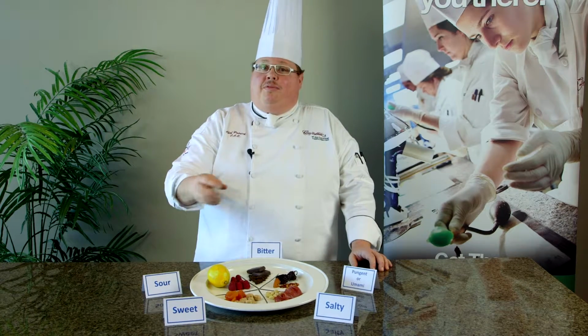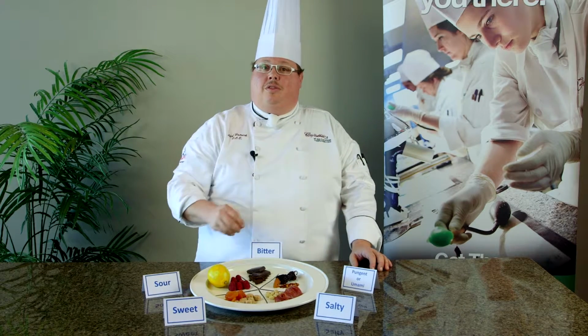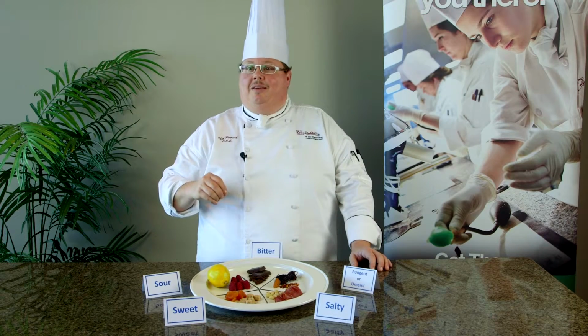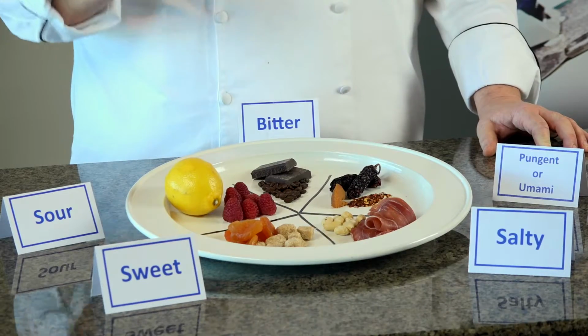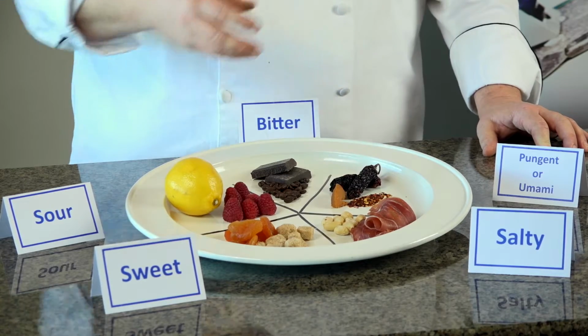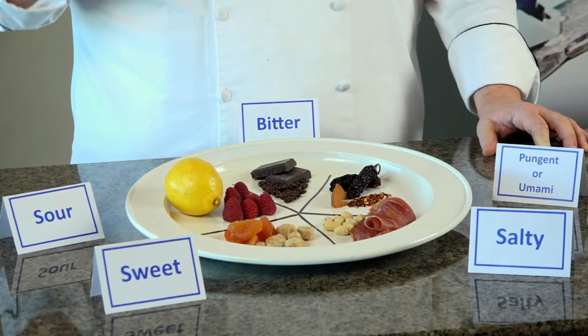So common flavor combinations we see in many examples are going to be between sweet and salty. So think about how maple syrup goes well with the saltiness and the richness of bacon, or how a salty peanut goes very well with the sweetness of a hot fudge sundae. To a foodie or a chef, we might use these same flavor combinations to pair things together like watermelon and feta salad, salty and sweet combination.